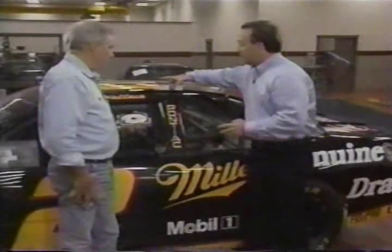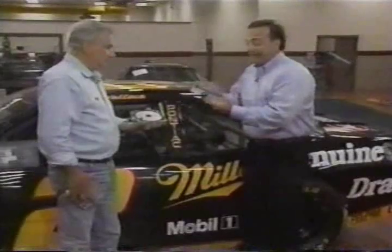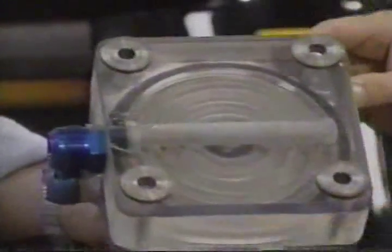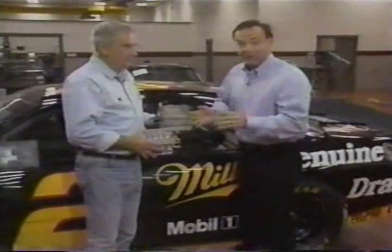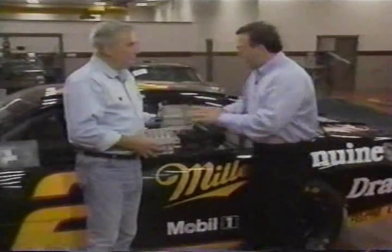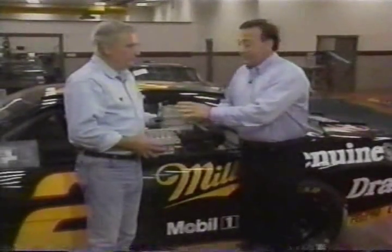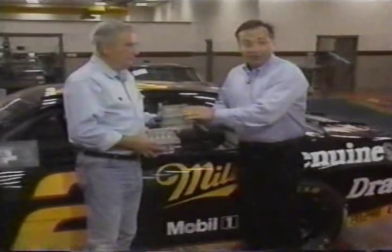Well, here at Penske South, one of the co-owners, Don Miller here, says they have developed a Lexan cover for the Oberg filter. You can see through it. You simply slide that on, Don, and if you have a problem, that wisp of smoke we talked about, you simply come back to the garage, peer through the window, through the Lexan, and see if you have a problem. A very efficient and safe way to check your engine. New innovation in Winston Cup racing, and as you can see, Kyle Petty is back in the pits.